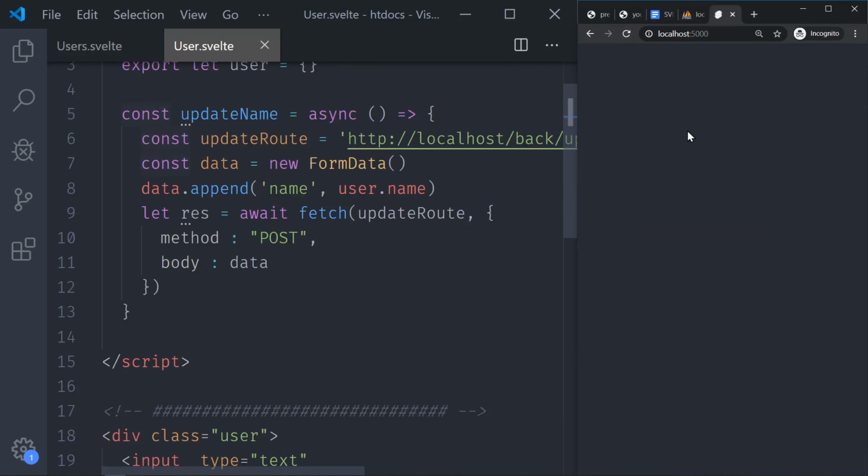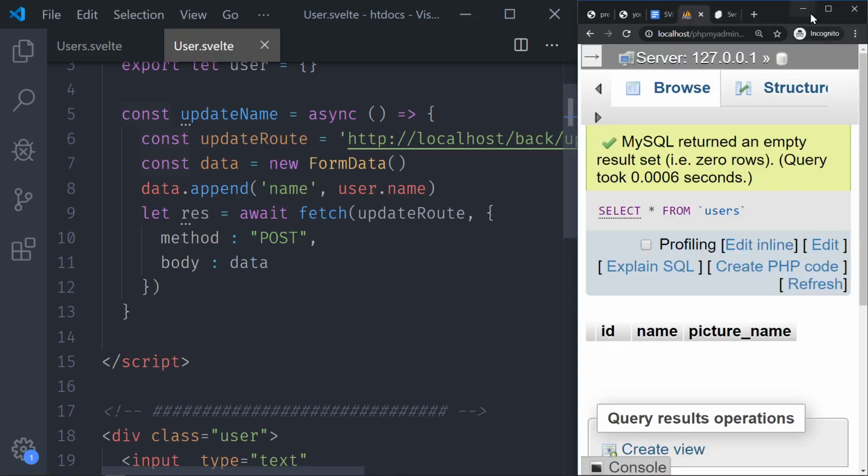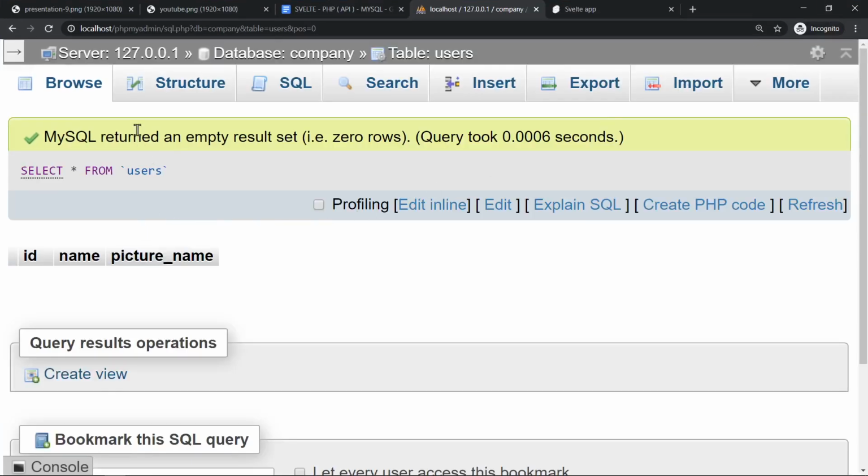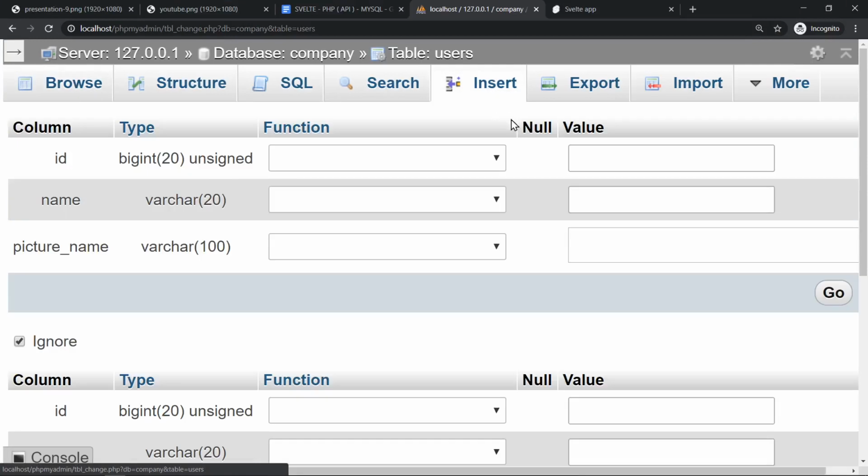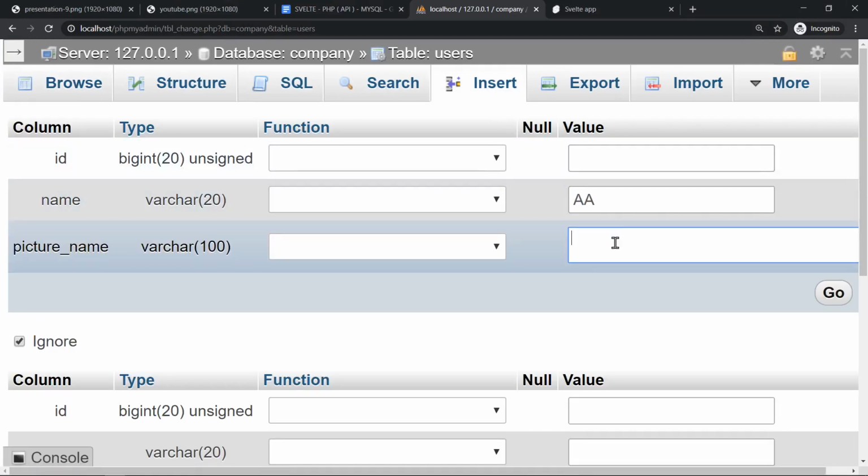So now I need to actually create a user so I can test it. So let's do that. I'm going to go to the database and we're going to create a user. So let's insert user AA with the image, whatever we call it, aa.png.